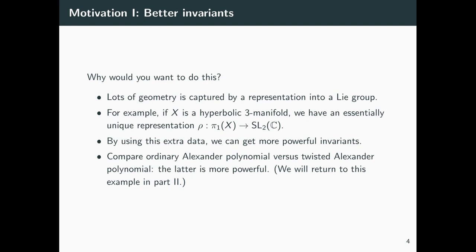There's an interesting survey article. There are some survey articles about this. But twisted Alexander polynomials are useful, and my point is holonomy invariants are in that spirit and should also be useful. Actually, twisted Alexander polynomials really are a quantum holonomy invariant. We'll get to this in part 2 of these two paired talks.